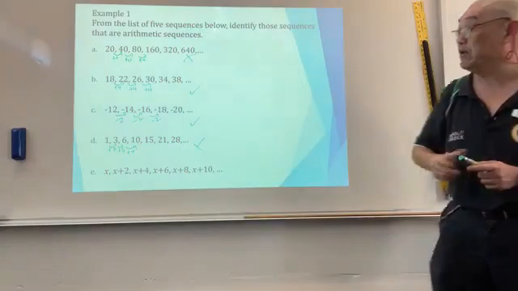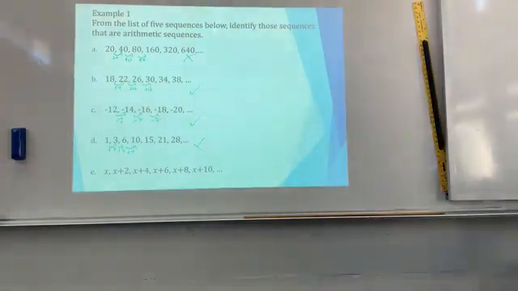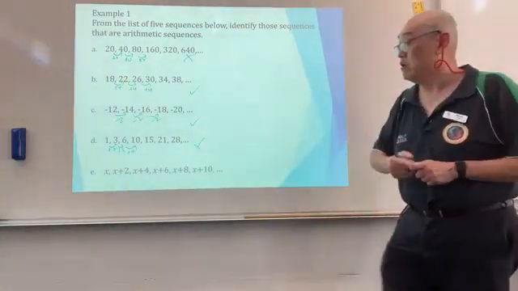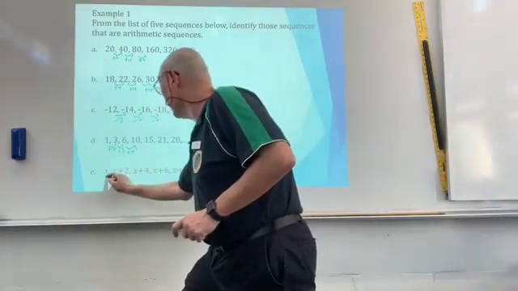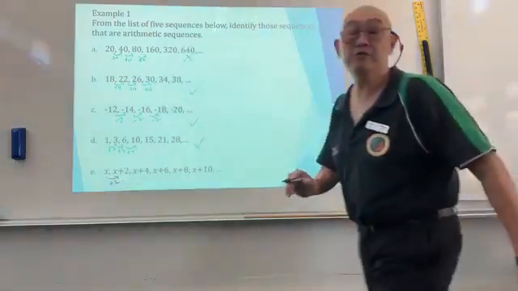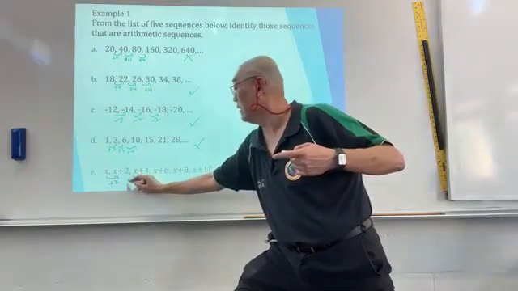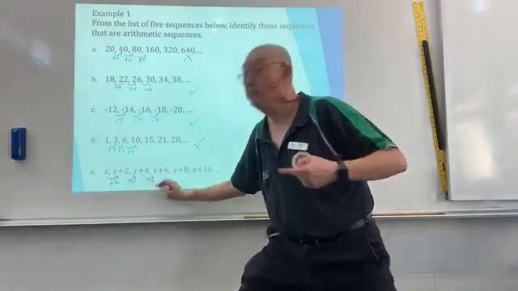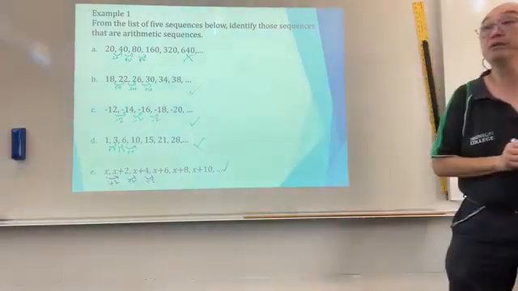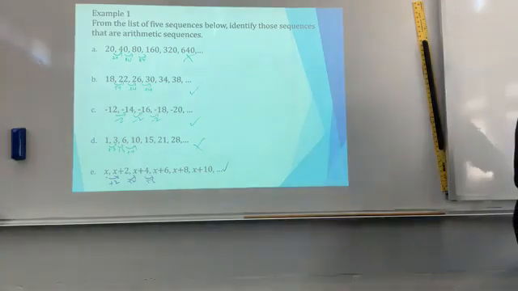Now let's concentrate on E for a while. How are you going to work on E? Does it matter if it is in X or Y? No. So it's the same. Here, from here to here is plus 2, correct? From here to here, X plus 2 to X plus 4, again is plus 2 and plus 2. Agree? So therefore, that is an arithmetic sequence. Happy? All right, we'll move on to the next one.